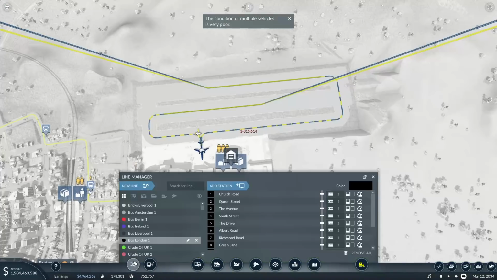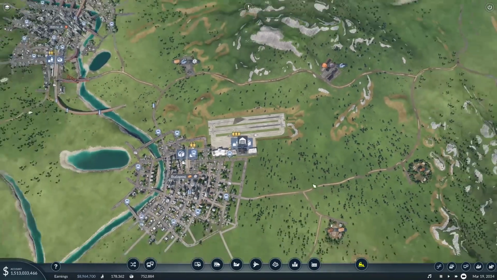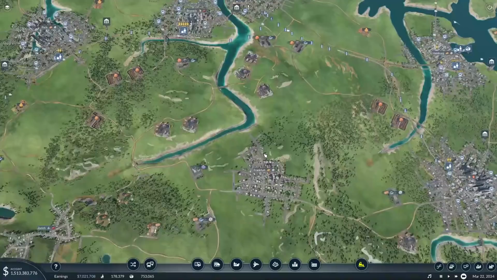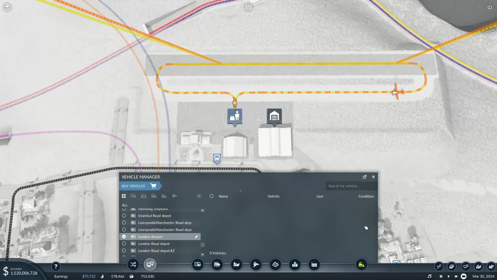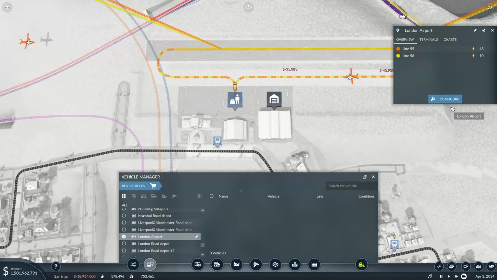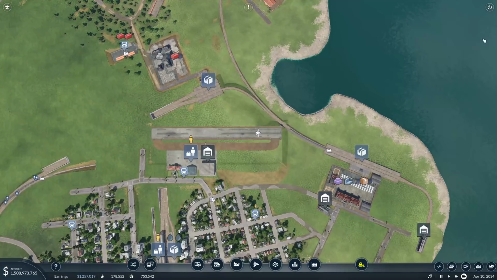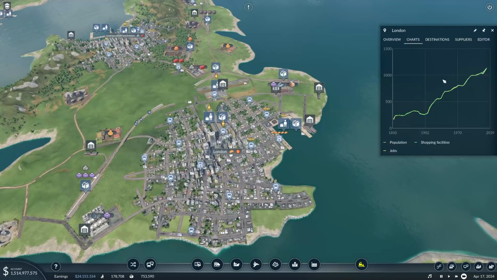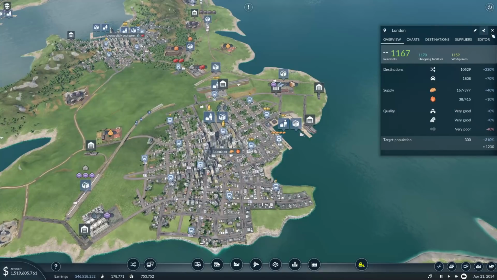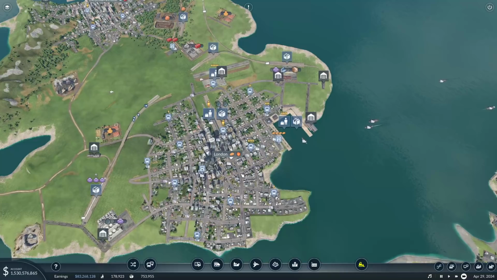There we go. We can have multiple planes landing in different directions, so taking off and landing on 2 different sets of runways. I don't know if we're going to be able to do it over here. No, okay, we can't build a 2nd runway either way. It is what it is. So is London growing? Growth's starting to happen, guys. It's starting to happen right now. We can be very, very hopeful right now.